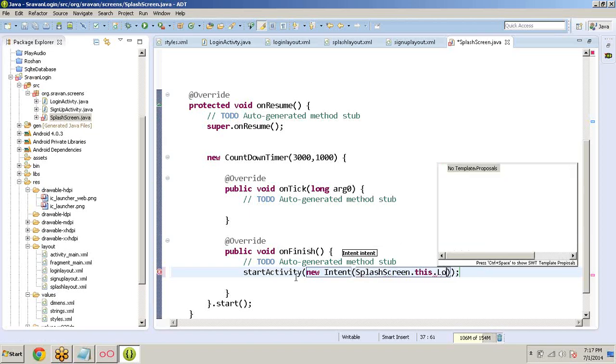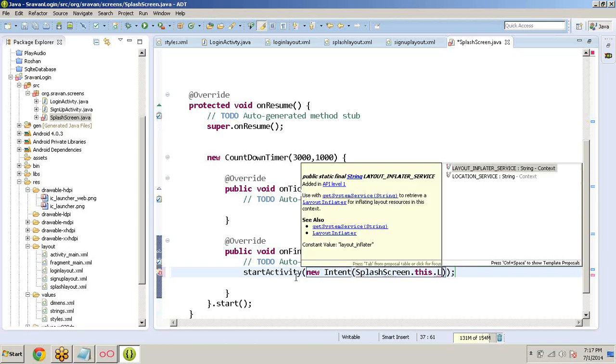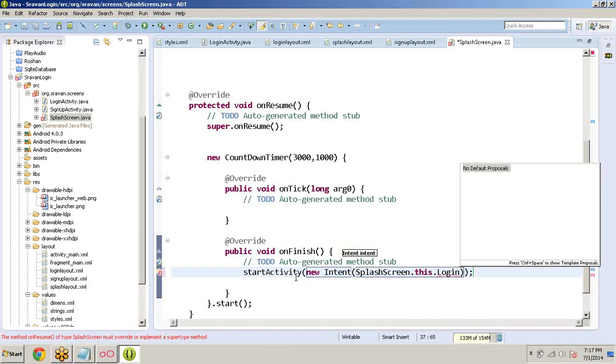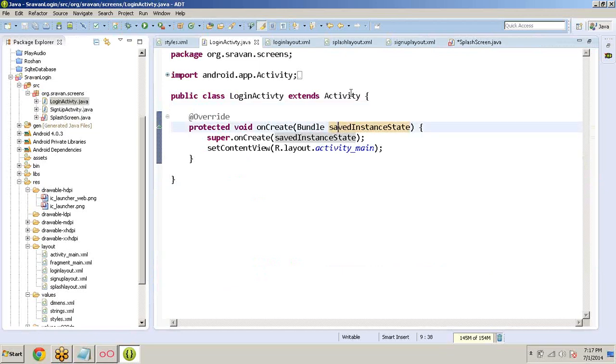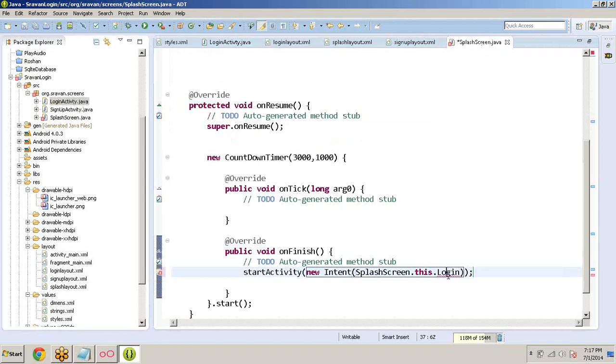The ongoing class is LoginActivity. Where is it? Yeah, control S, control C, come to here, comma LoginActivity.class.